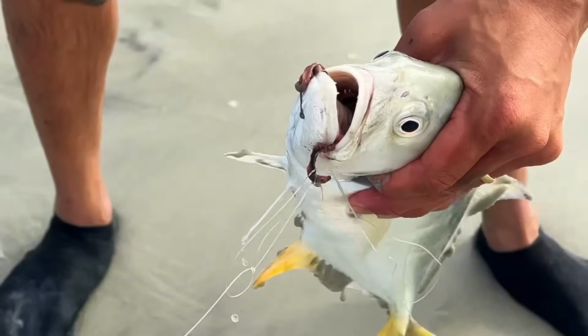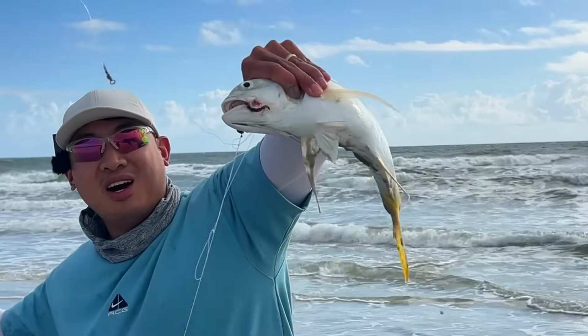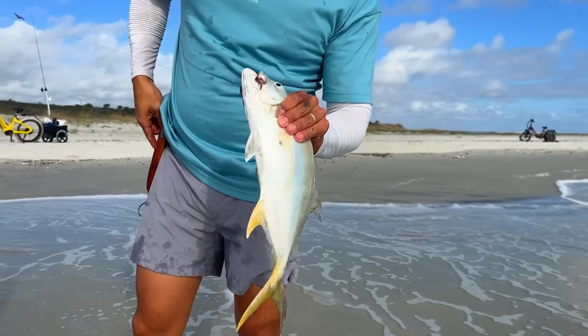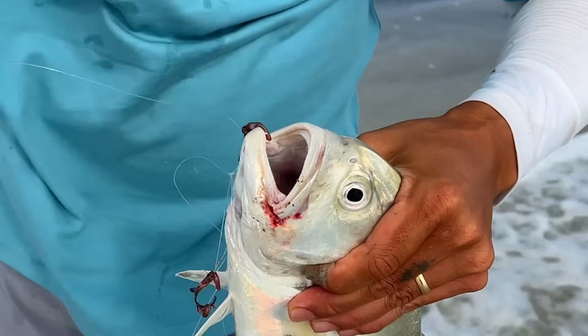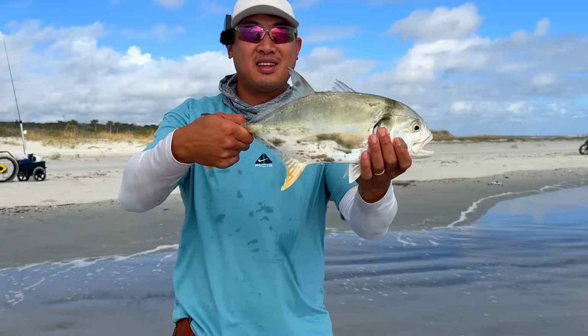This is a pretty fun catch. It got greedy and ate both worms too. So far, 0 for the fake worms. Dang, would you look at that? That is pretty crazy. 1, 2, woo! That was such a fun fight.